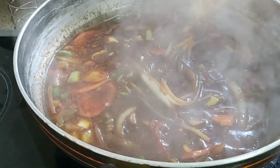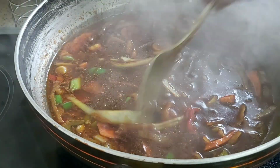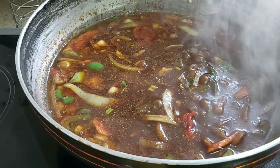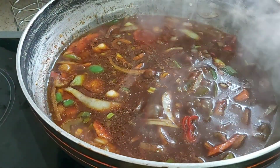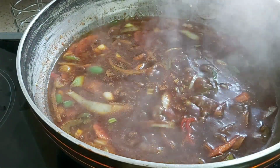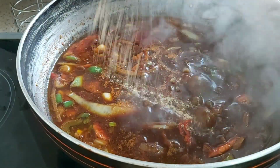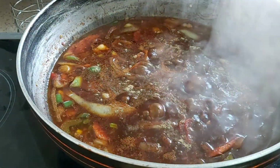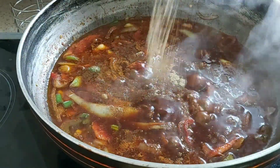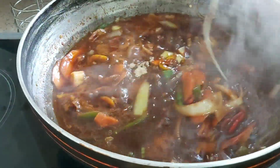Yeah, nice kick to it with a little vinegar in it. Ginger and the garlic give it a nice kick too, as I blended it up. I need to put a little bit of fish seasoning in right now, because when I threw water on it, the seasoning got watered out, so I have to thicken it back up and season it back up with some fish seasoning now. And just let everything simmer down now on the fire.